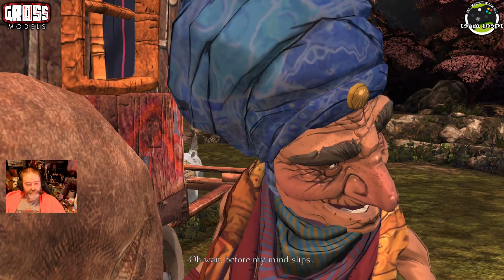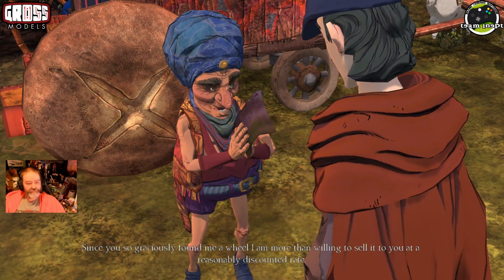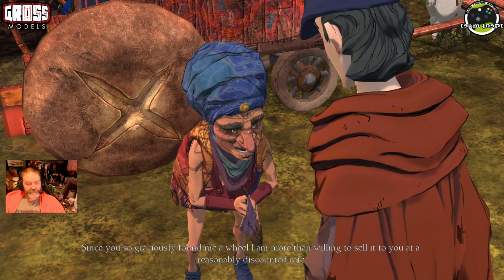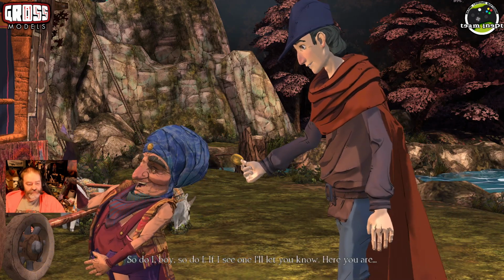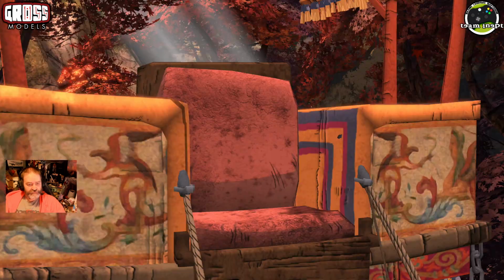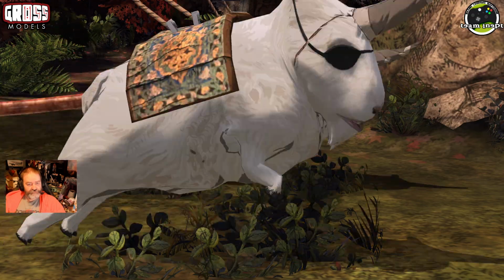Oh, wait, before my mind slips, I was able to procure an entrance ticket to the tournament. Since you so graciously found me a wheel, I am more than willing to sell it to you at a reasonably discounted rate. Are you interested? Oh, sounds good. I love a deal. So do I, boy, so do I. If I see one, I'll let you know. Here you are. Now, let's vamoose from this meadowland, Mr. Fancy Cakes. It is go time.